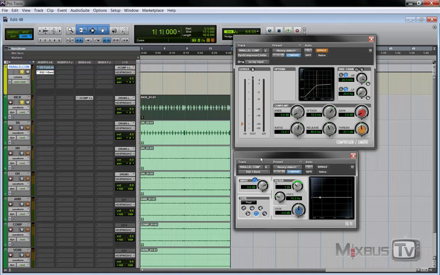Now with our parallel channel with the phase flipped, if we add the compressor, what we're going to hear is the difference in dynamic. This is what the compressor is doing. If we take the phase flip out, this is our kick drum with the parallel compression. Nothing strange so far. Without it, we do have more punch, all right?